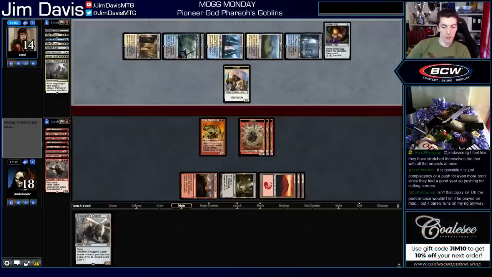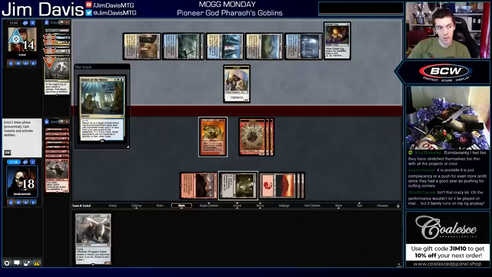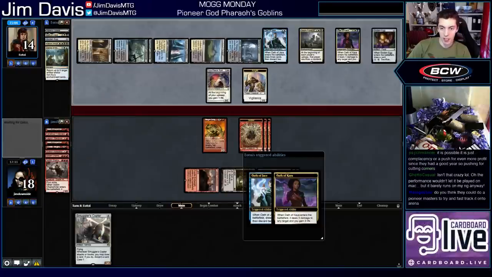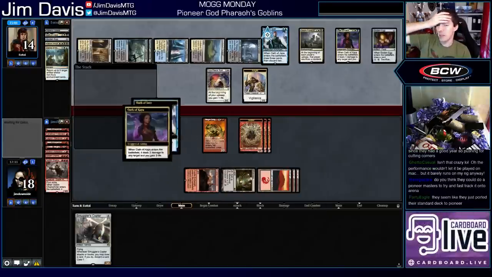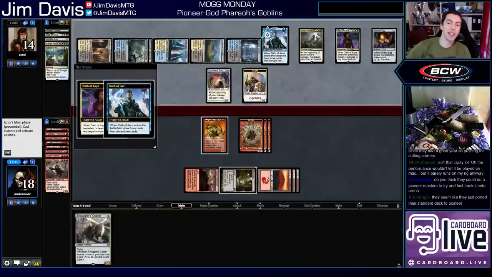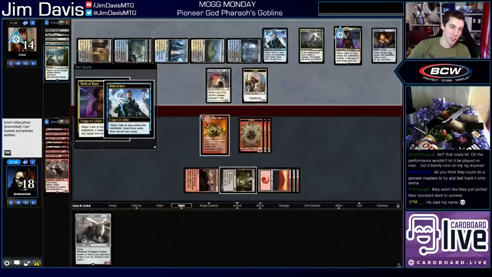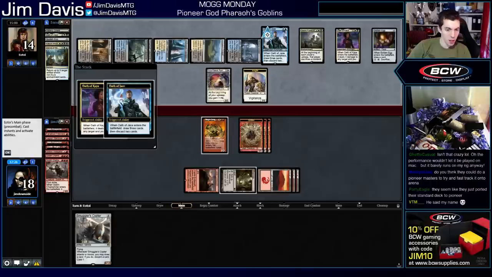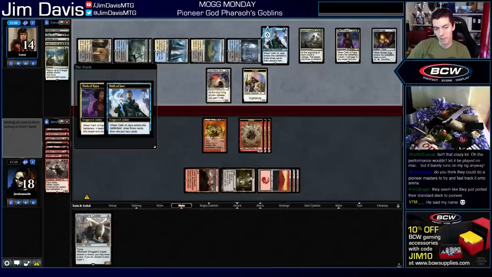Oh my god, here it comes. The Dance of the Mance's back, Oath of Kaya, Oath of Jace, Fleece Ram, Doom Foretold. Their deck's pretty cool. I kind of like it. I guess they can't have Rest in Peace. I'm an idiot. They're playing Dance of the Mance. Alright, so they still have Dance of the Mance in their deck. They definitely don't have Rest in Peace. We're going to board back into our God Pharaoh's Gifts for Game 3.